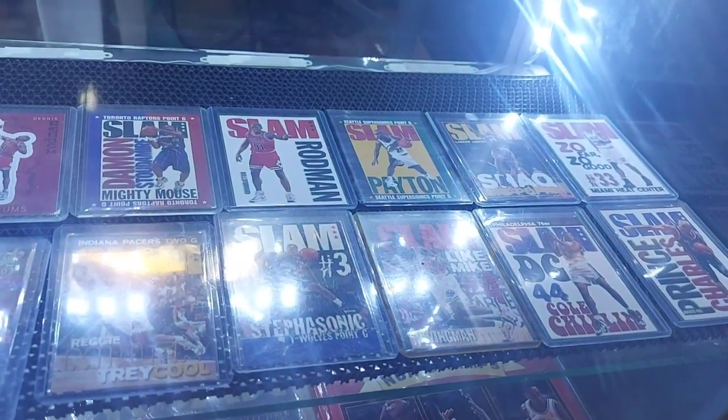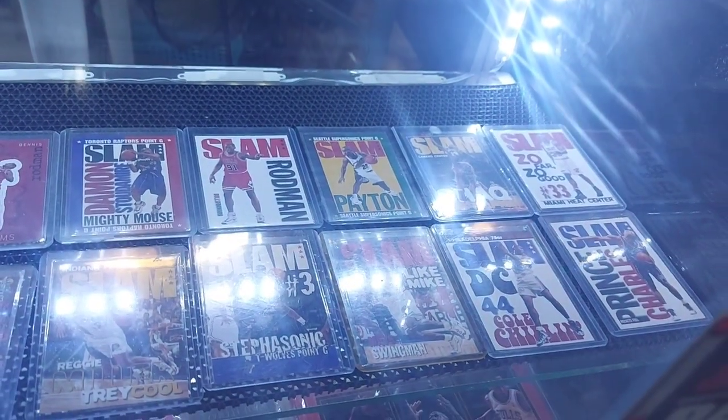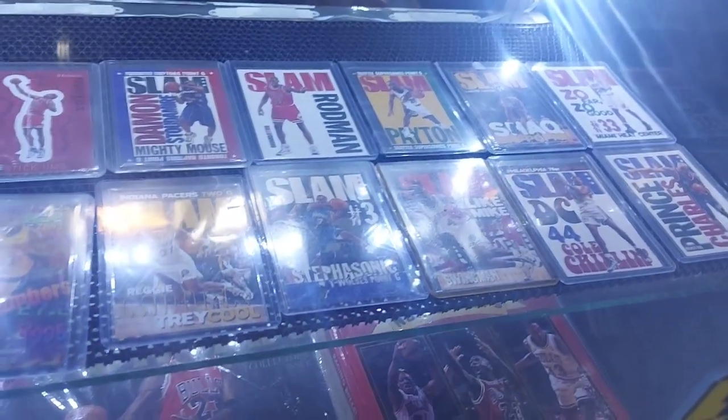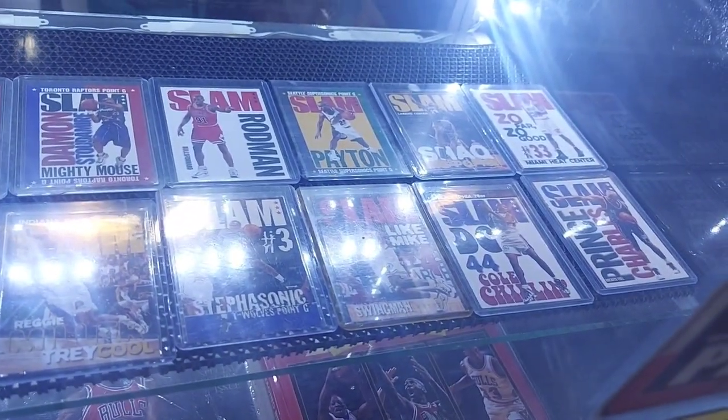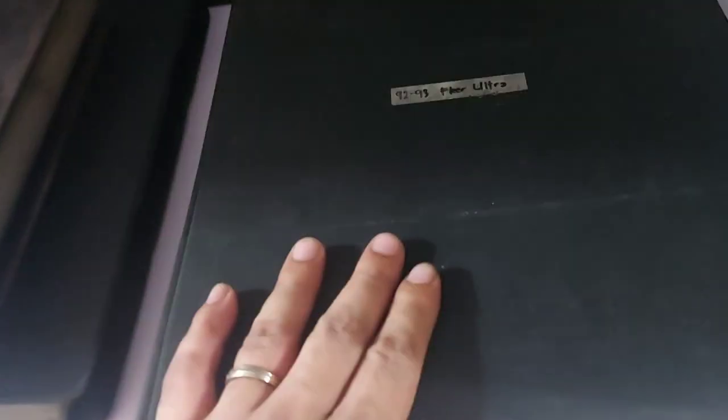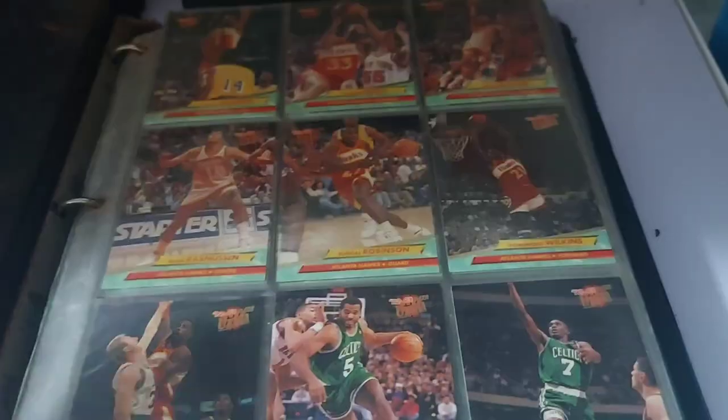We have a complete set of 1990 Slam cards, 10 cards in total: Damon, Rodman, Payton, Shaq, Zo, Barkley, Coleman, Mike Finley, Stephen Marbury, and Reggie Miller. And these albums are 1990s. We have a complete set of 1992 NBA Hoops. They are arranged chronologically. 1992 Fleer Ultra. Complete set as well. From Atlanta, Charlotte, and then that's the Chicago Bulls. Michael Jordan, Boston, the rest of the gang.